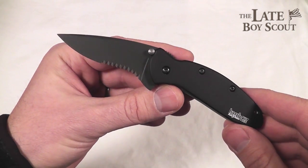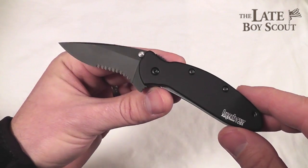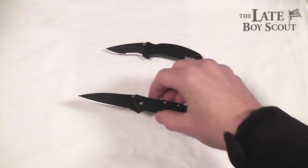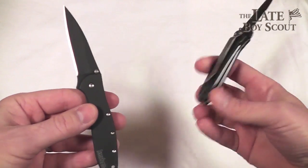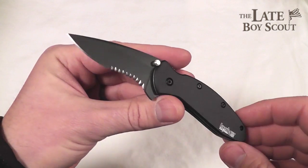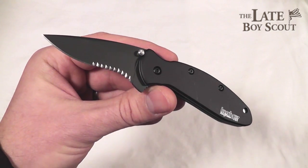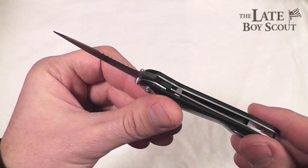So overall, the Kershaw Scallion is a very good little EDC knife. Is it the size that I prefer? No, usually not. I usually go for something along the size of the leek, sometimes larger. And you can see those side by side that they are fairly different in size. I usually like something a little bit on the medium to large size. But the Kershaw Scallion, if it suits you for the size of EDC that you like and you prefer, it's going to be a fantastic little folder for you.